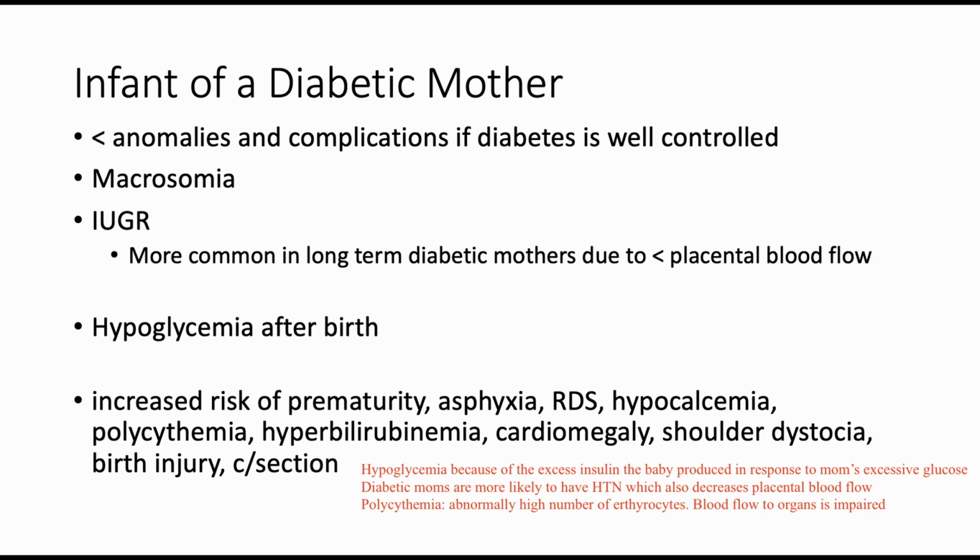We are worried about hypoglycemia after birth. The baby will have excess insulin produced to respond to mom's excessive glucose during the pregnancy. Now the baby is out and does not have that excessive glucose anymore, but it still has all this insulin. So a baby of a diabetic mom, we want to check them for hypoglycemia.